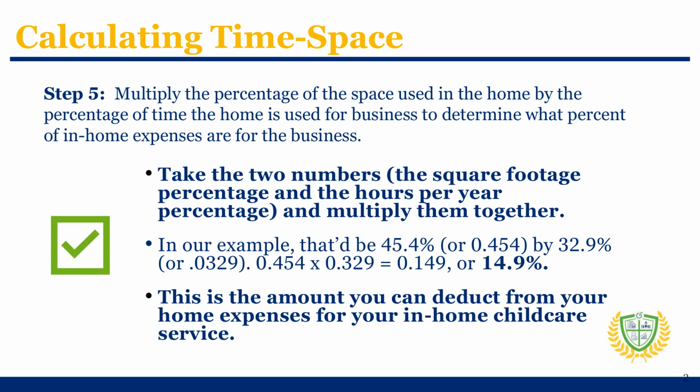Step 5. Multiply the percentage of the space regularly used in your home by the percentage of time your home is used for business to determine what portion of your in-home expenses are for the business. Take the square footage percentage and the hours per year percentage and multiply them together. In our example, that'd be 45.4% or 0.454 times 32.9% or 0.329. 0.454 times 0.329 equals 0.149 or 14.9%. This is the amount you can deduct from your home expenses for your in-home childcare service.